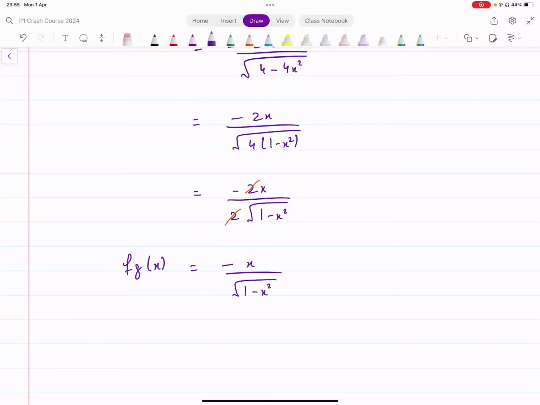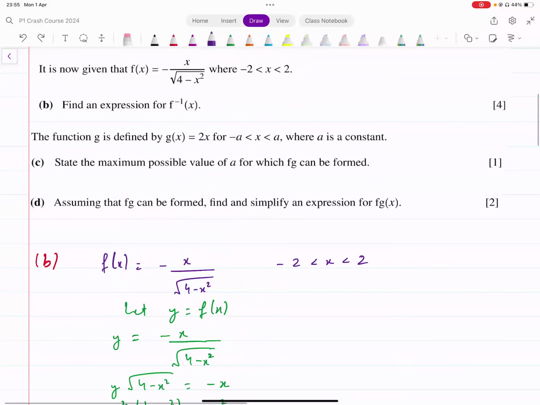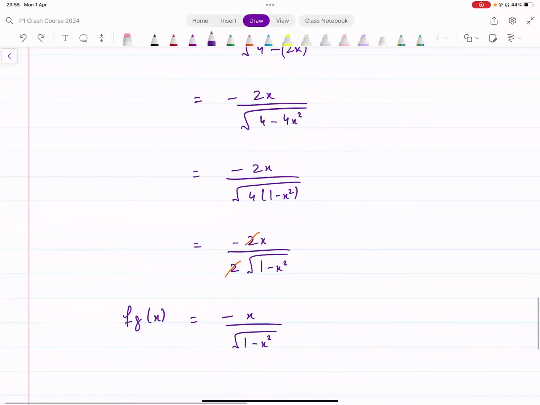There's not much that you can do with the square root here as such. You can write the expression inside as 1 plus x into 1 minus x, but that doesn't help. That cannot help us remove the square root. So we can just leave it like this. And that's the function fg of x. That's what we were looking for. And that's it. All right.